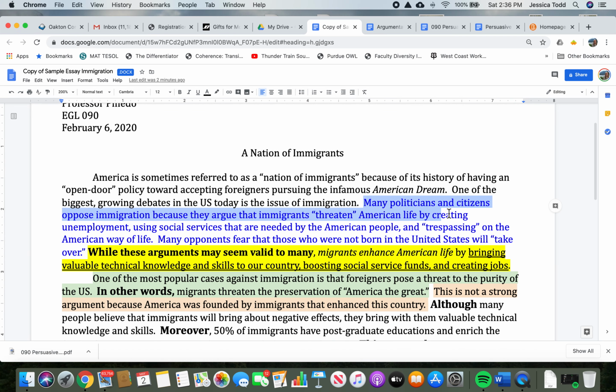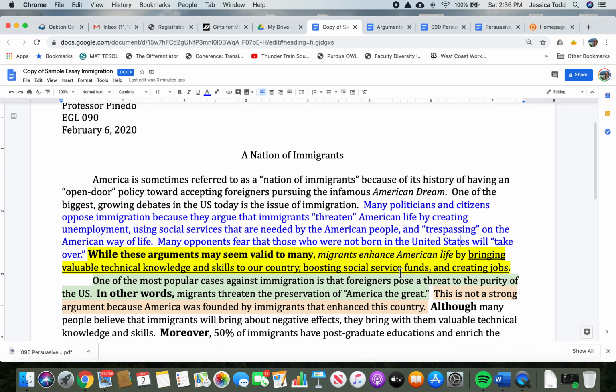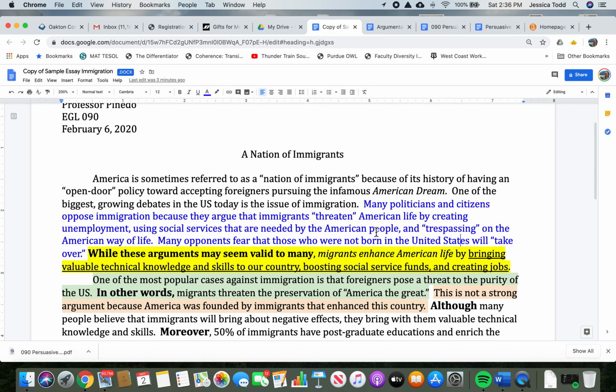So by introducing that at the end of the hook, we're getting ready to tell the reader, because this is a debate, there are actually two sides to every debate, right? Then we move on to the blue part. The part in blue here is one side of the debate. Actually, it's the opposing side. Remember that this essay is pro-immigration, meaning that it supports immigrants. Everything in blue is the arguments against immigration, like many opponents fear, right? So by talking about the other side or the opposing side a little bit, we're showing that this is one of the sides.